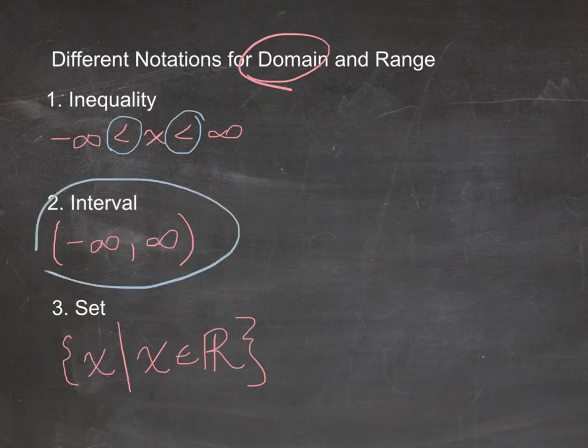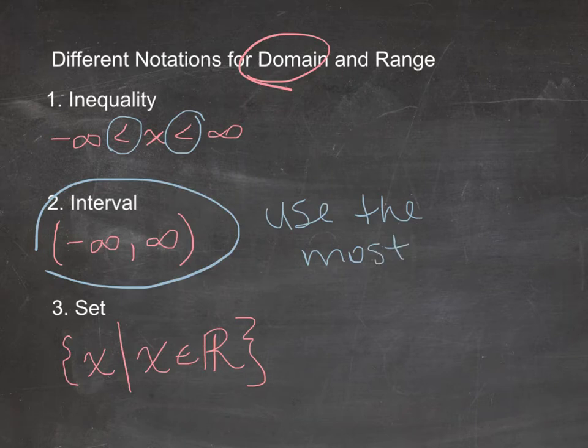Sometimes set notation can get a little bit ugly, and inequality notation as well. So interval notation, that's the one that I'll use the most. When I'm talking about domain and range of functions, I'm going to actually stick to interval notation. I just drew out inequality notation in the previous slide to emphasize that domain was x's and range was y's. But from now on, I'm going to use this interval notation.